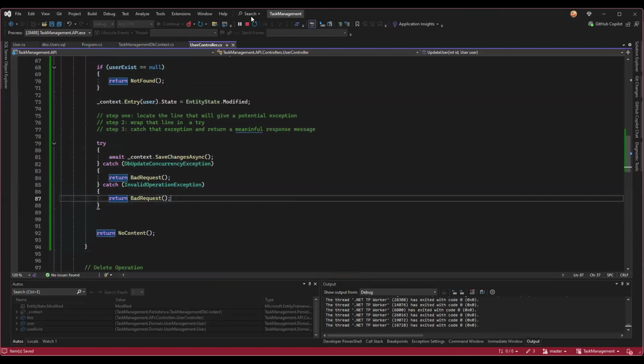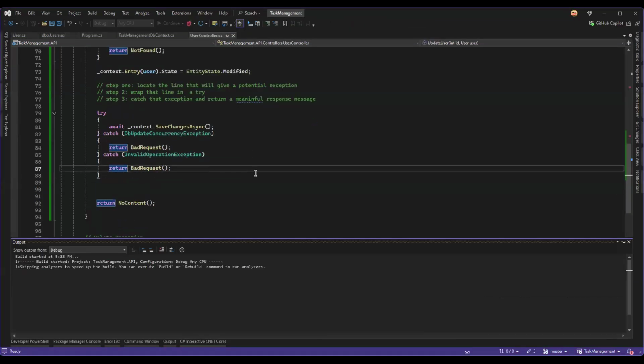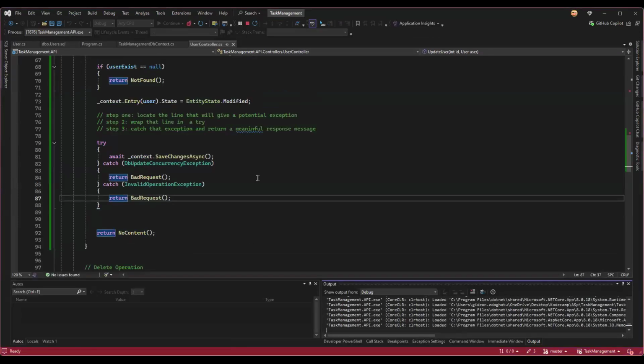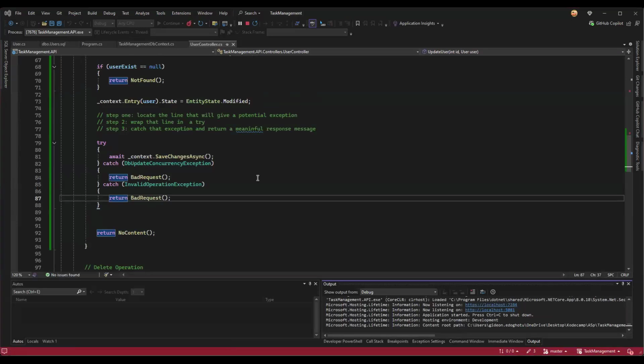So if I should run this now, help me restart this because I have made updates to this. Don't worry, we'll soon end. Just hold on. All right.